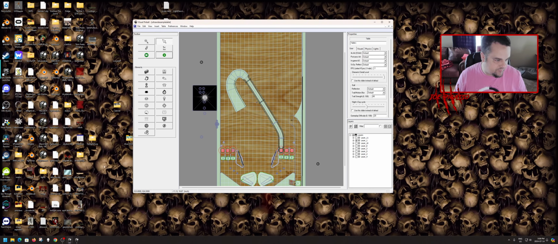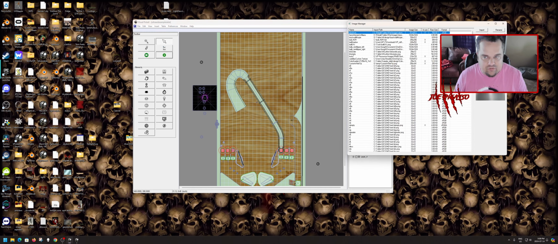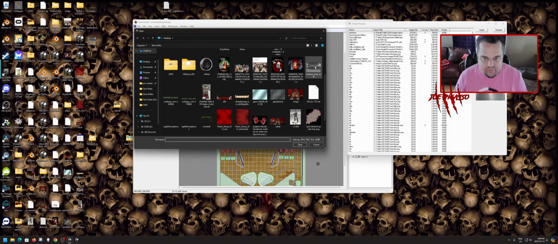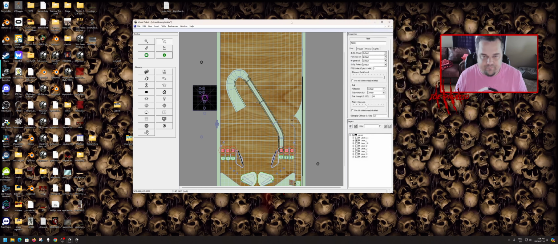So now, let's go table, image manager, import that bottom WW. Okay, so we got that.